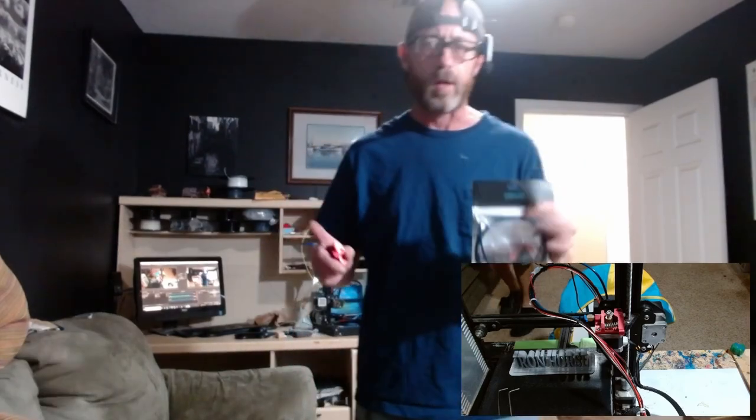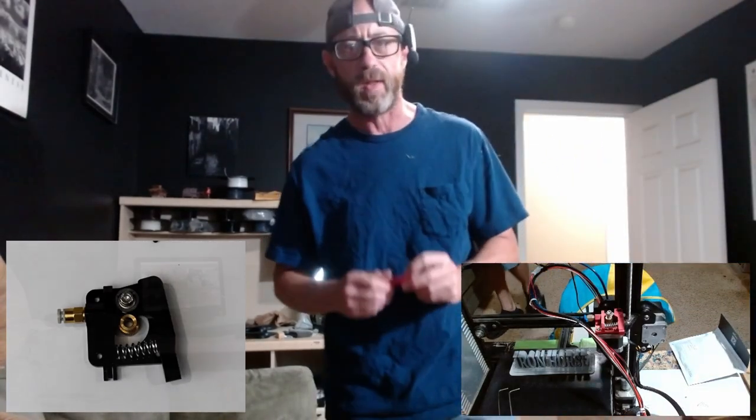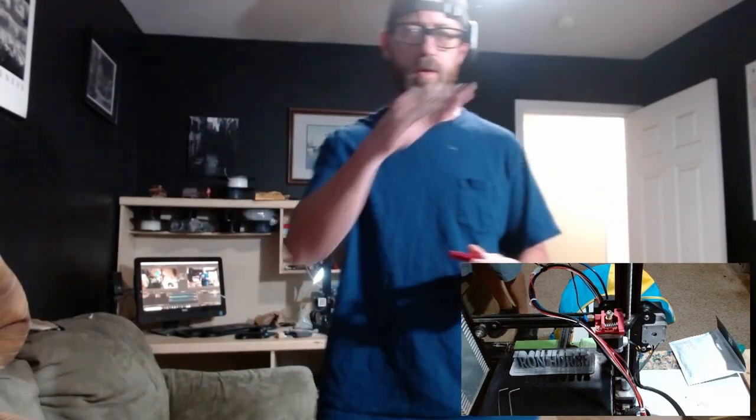All right, to start, if you have a stock Ender 3D printer, you most likely have a single gear extruder, and it is made of a hard plastic. Now, I have upgraded to the metal single gear extruder because I didn't know any better when I did so a couple years ago. So we're going to save you some trouble. We're going to jump from the stock extruder up to the metal dual gear extruder because it's a lot better.